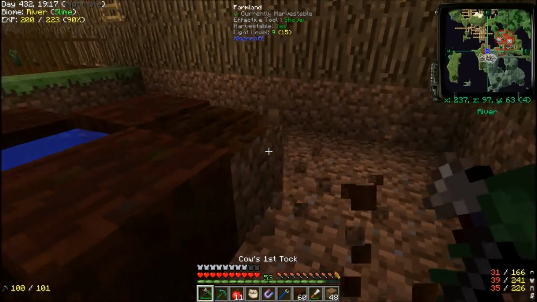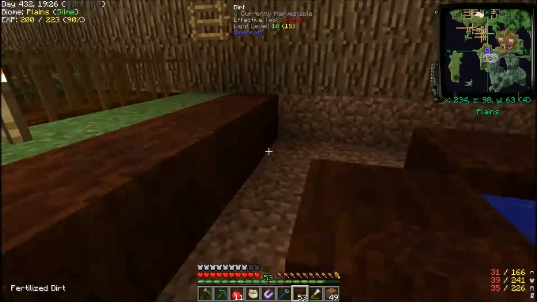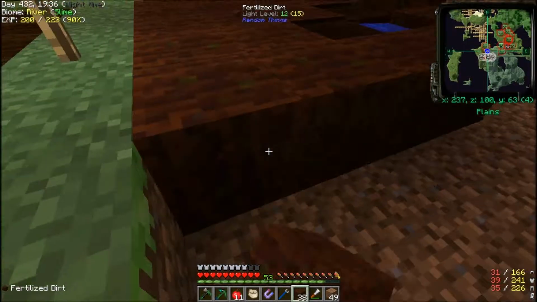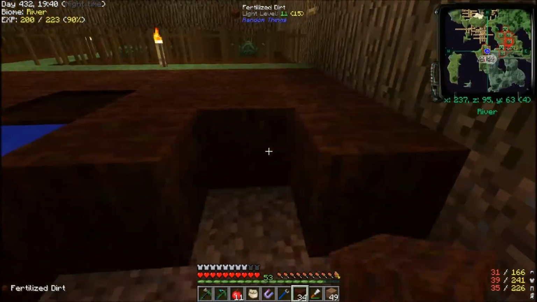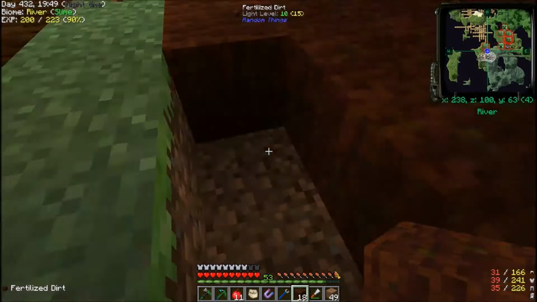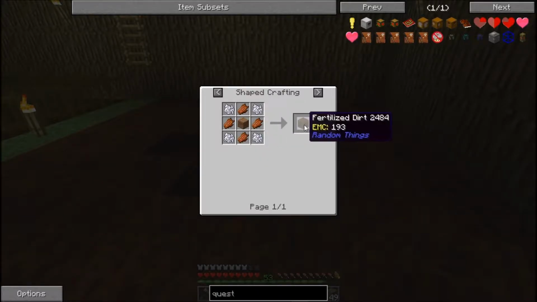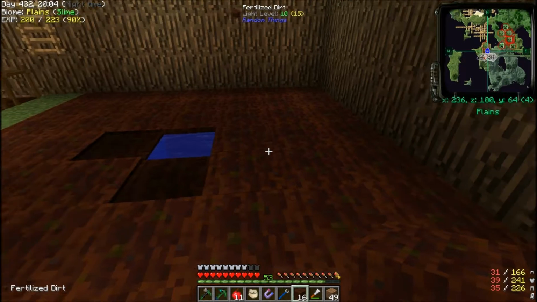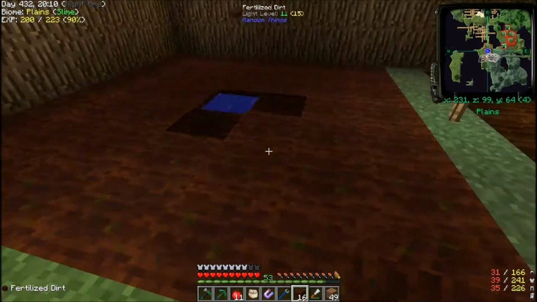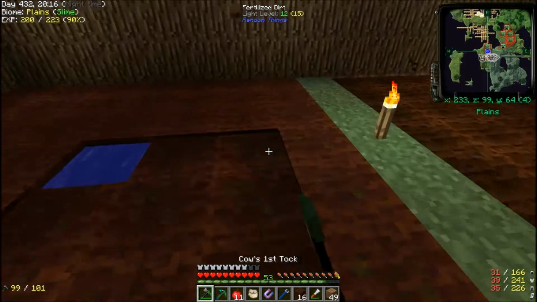Looking at what to do with the zombie flesh, and this is made using zombie meat. Bone meal and dirt. Zombie flesh, bone meal, and dirt gives us this fertilized dirt. Now I'm hoping that this fertilized dirt will actually speed up crop growth. I'm not going to move these ones at this time, but I'll probably put another crop on here with those if they work.